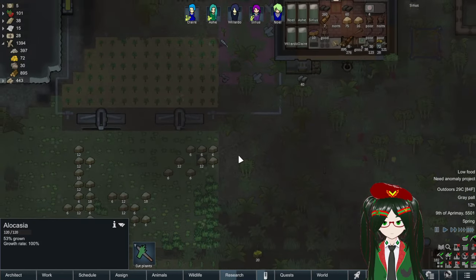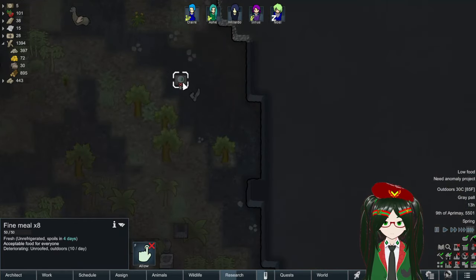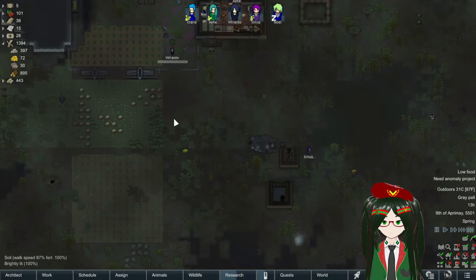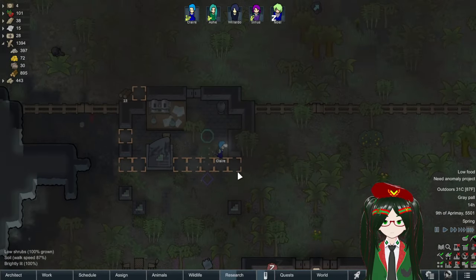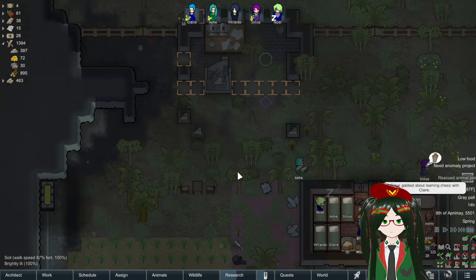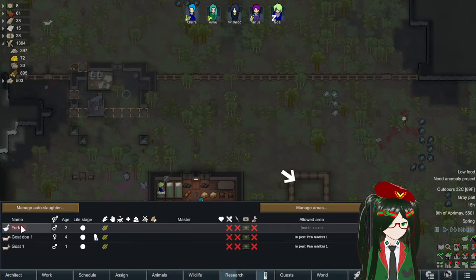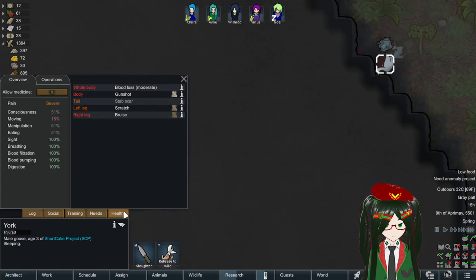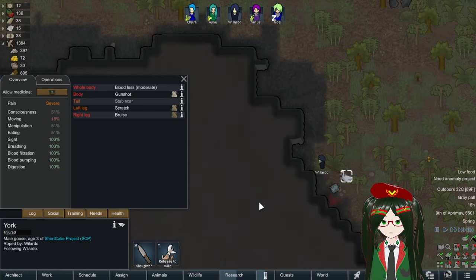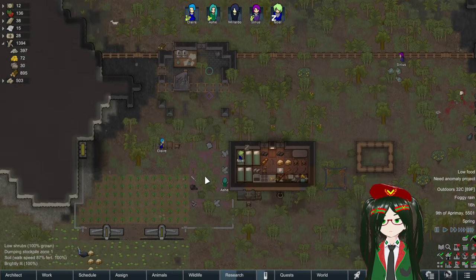Just lots of milk. Okay, a cargo pod with food in it. Get those fine meals. That animal, a goose, is joining. It's a male goose, so it doesn't give us eggs or anything. But we'll keep it because we have so much room that it's not gonna eat up too much food or anything.